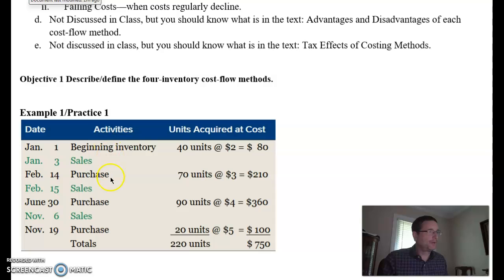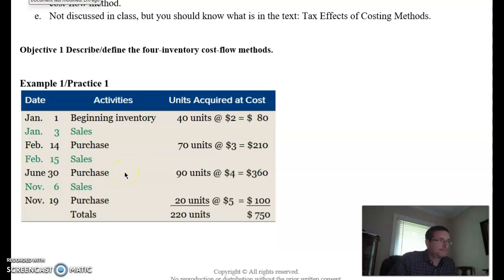So we have a practice problem here, and this is really just slowly getting your feet wet into what we're going to do in chapter 5. So in this example, on January 1st, they had beginning inventory, 40 units, $2 each, $80. Then they had some sales. And the reason the sales is blank is this is not typical for the real world. It's just the way it's going to be presented to you in this problem, to ease your way into the water, get your toes wet, and slowly move you into more robust, more real material that you could encounter in the real world.